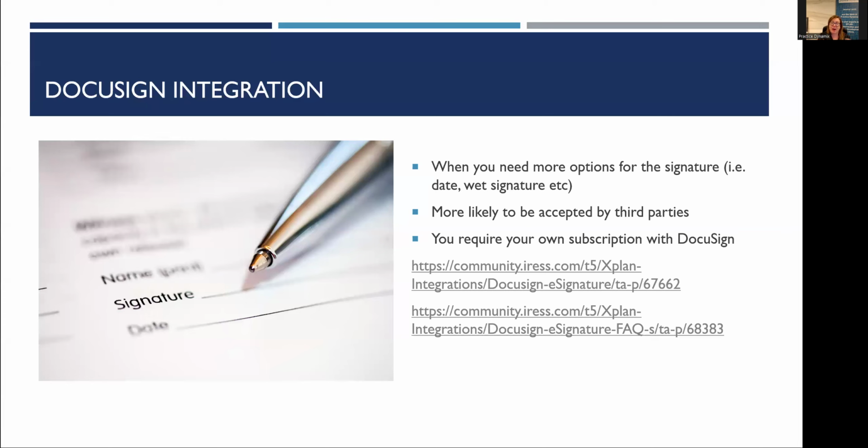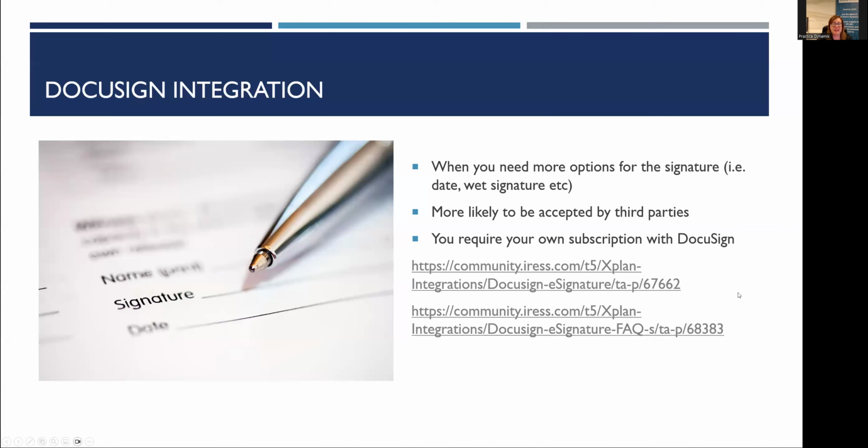So it is great to kind of keep all of your documents in one place, but you do have to set it up in Xplan and push it to DocuSign. Then you have to go to DocuSign and mark off your signing places. So, the integration's great. And as I said, saves you on having to double upload, but you still have to do something in both places. You don't get away with just doing it in one area.